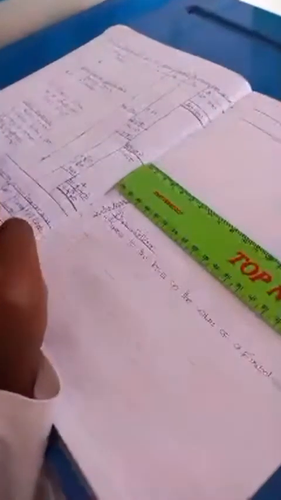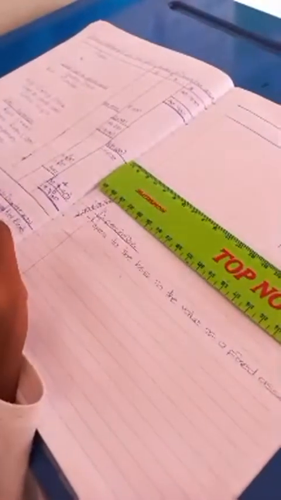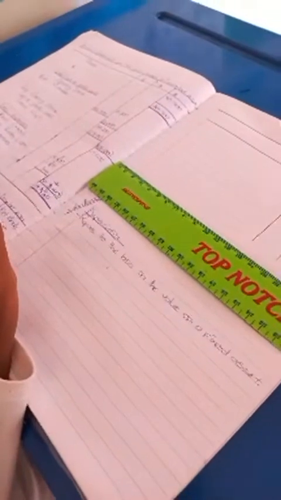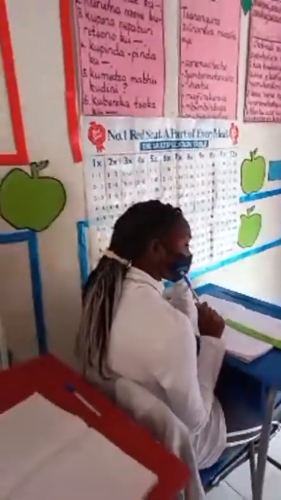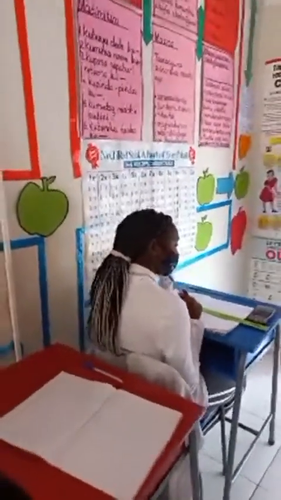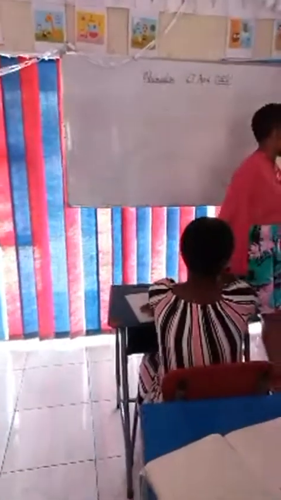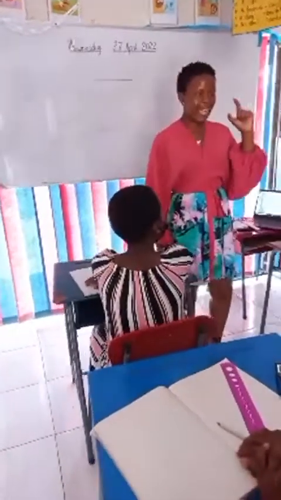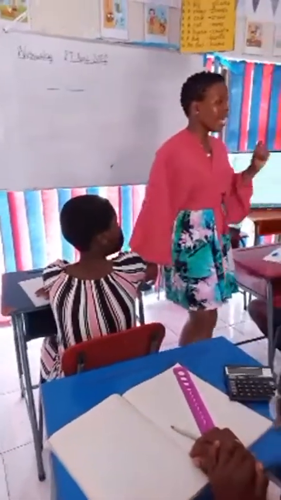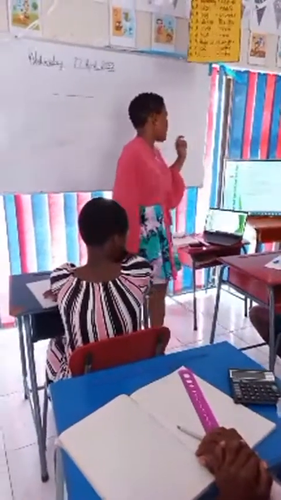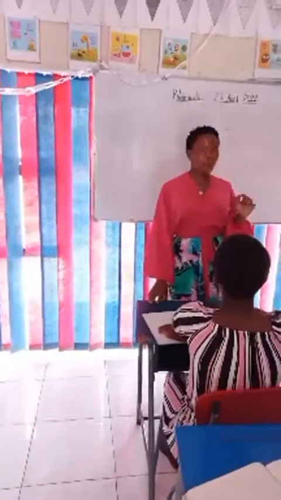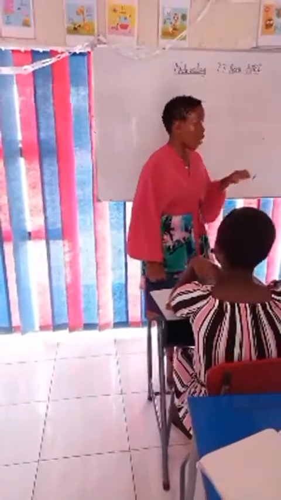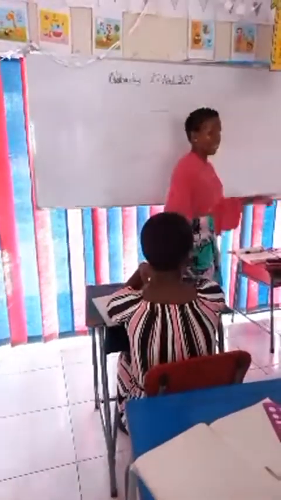How do we calculate depreciation using the reducing balance method? You will be given a fixed percentage, and that fixed percentage is deducted from the cost price of a fixed asset in the first year. And then in the second year and later years, the percentage doesn't change, for example 20%, but now it will be taken on the reduced balance. That will be the cost price minus the depreciation for the first year. Are we together? We are going to see it more as we work the example.